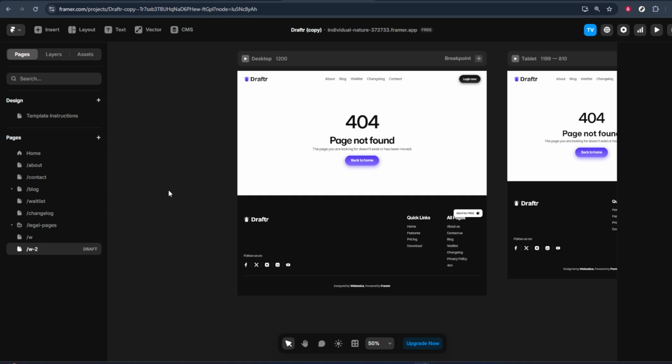Click on Duplicate. As soon as you do this, Framer will create a copy of the page you selected. The new page will usually appear directly below the original in your page list, often with a similar name, plus something like copy or an incremental number. This duplicated page contains all of the frames, layers, components, and layout settings from the original page. From here, you can click on the duplicated page to open it on the canvas and start editing.